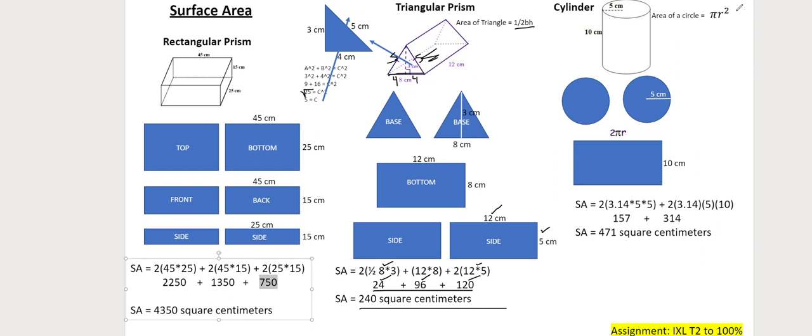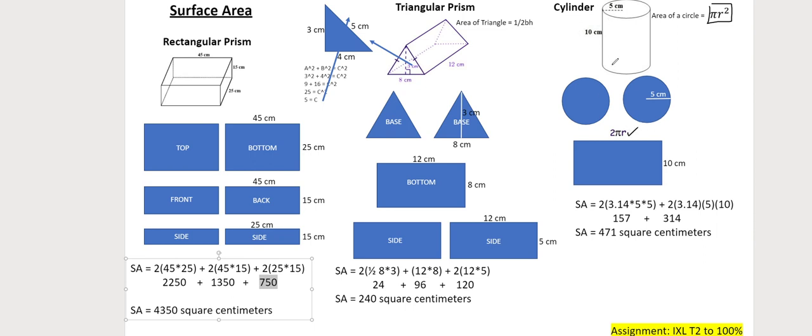Okay. Then let's go to the cylinder. So for a cylinder, remember that if you look at the net, again, you have two circles. So we need to find the area of a circle. And again, the area of a circle is pi r squared. And then you need to find the area of the rectangle, which, because it's a circle, is the circumference. If you open it up, that rectangle is the same thing as the circumference, and circumference is 2 pi r. That's the distance around if you wrap it up.